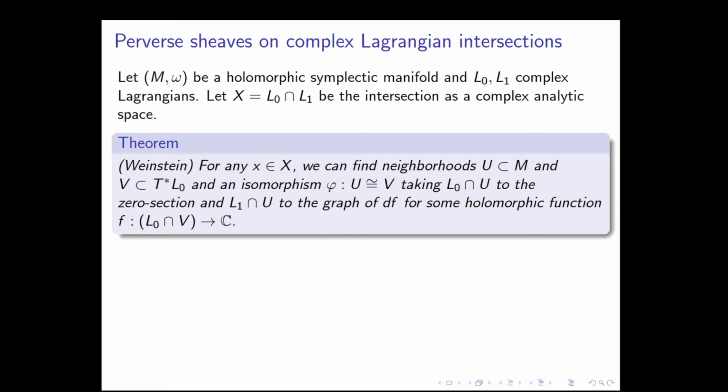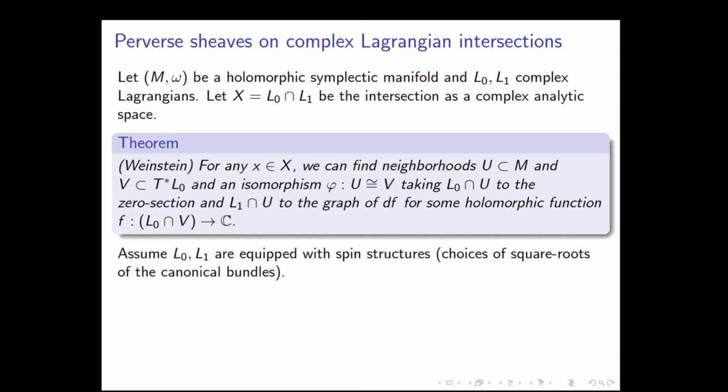is a holomorphic symplectomorphism, from that neighborhood to a neighborhood of that point inside the cotangent bundle to L0. And under this isomorphism, it'll take the piece of L0 inside of our neighborhood to the 0 section, and it'll take the piece of L1 in our neighborhood to, well, the graph of some one form inside the cotangent bundle to L0, and the Lagrangian condition means that this one form is in fact closed, and since we're in the local situation, it is then in fact exact, equal to df. So in other words, the image of L1 is the graph of df. And in that case, the intersection of L1 and L0 is the critical locus of f.